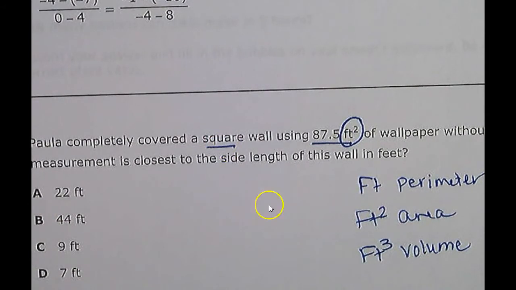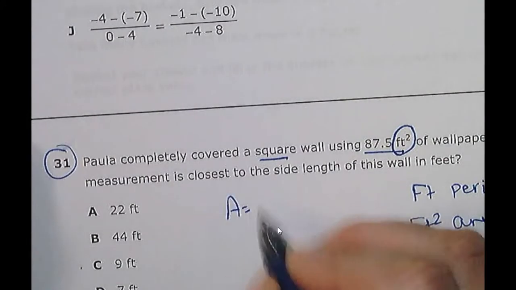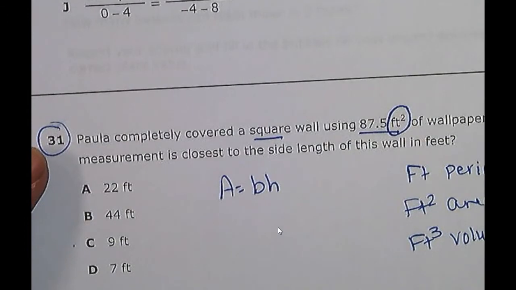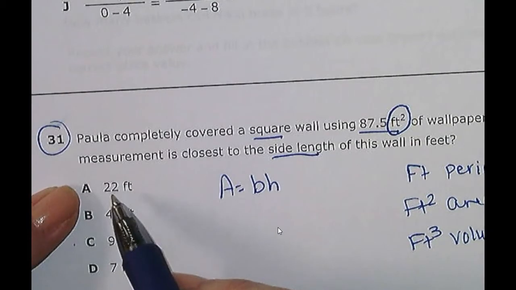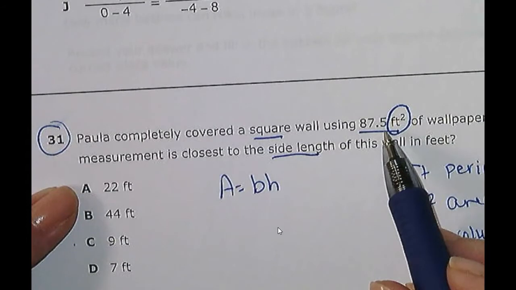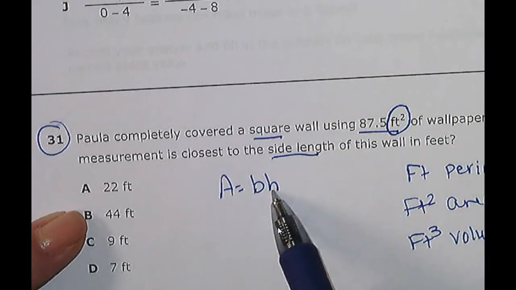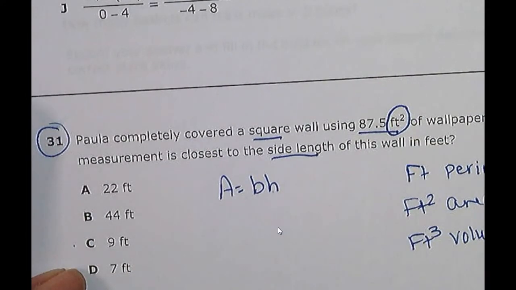You're right. 4 sides are equal. What's the formula? Well, you could do side times side, or base times height, or length times width. I don't care. They all work. So I'm going to pick my favorite. Area equals base times height. I like that one because it works for the rectangle. These things over here are the side length. So this 22 is the base. So if A is right, that means 22 times 22 is this answer. And if B is right, that's 44 times 44 is this answer. Or 9 times 9 is this answer, or 7 times 7 is this answer.